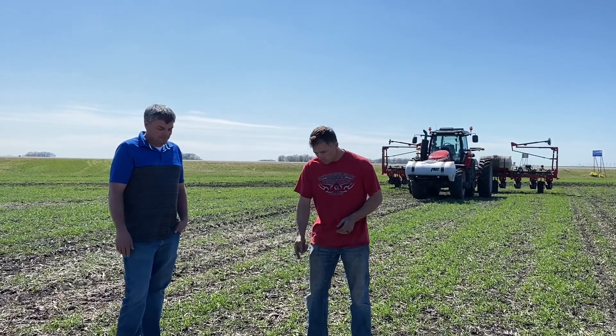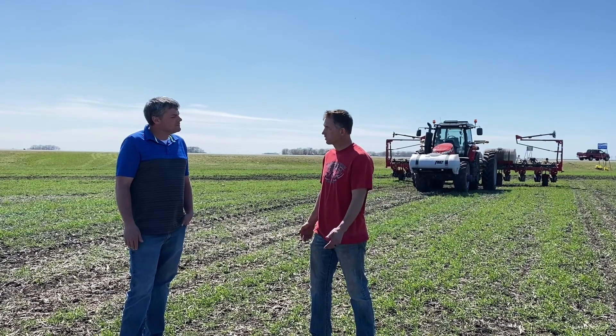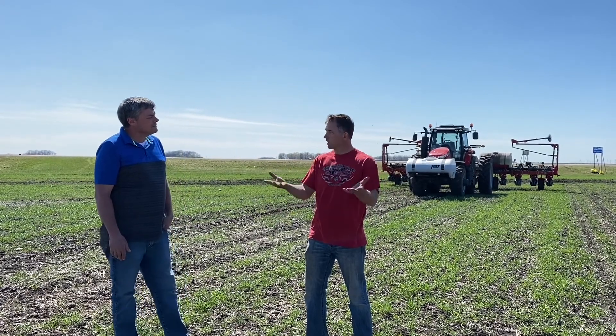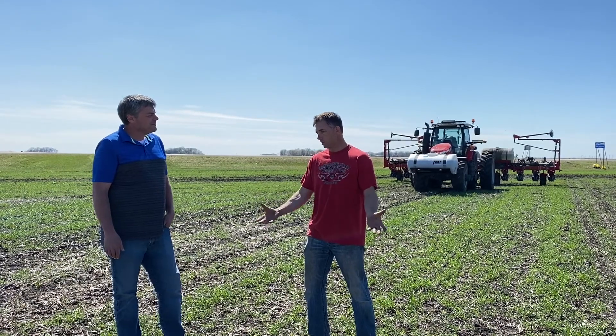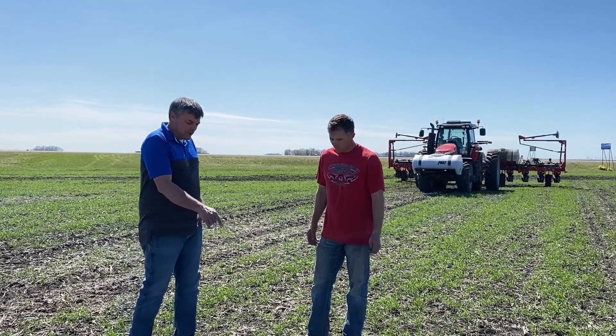If you look at the water quality end of it, even these little four-inch tall rye plants — we've seen root growth up to three feet within five or six weeks in the fall. So those roots are down there sequestering or taking up nitrogen that could get into our groundwater. I paid for it with my soybean crop, but it's something in the soil that has value to me. Why let it get out of the root zone or into the groundwater when I could have this rye bringing it back up to the surface?